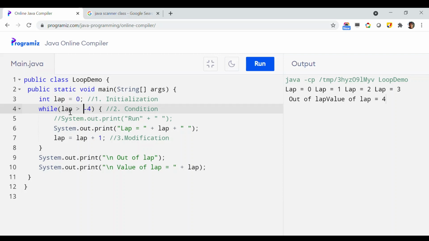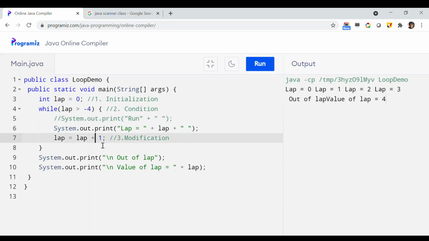So at that time, as you can see, lap is starting from 0 and lap will continue until -4. So you have to basically decrement this in order to hit that -4 value.